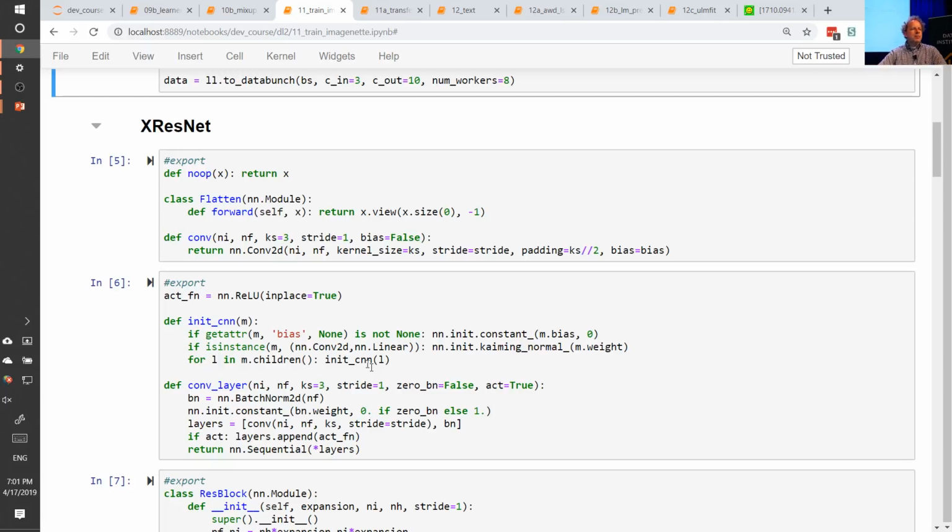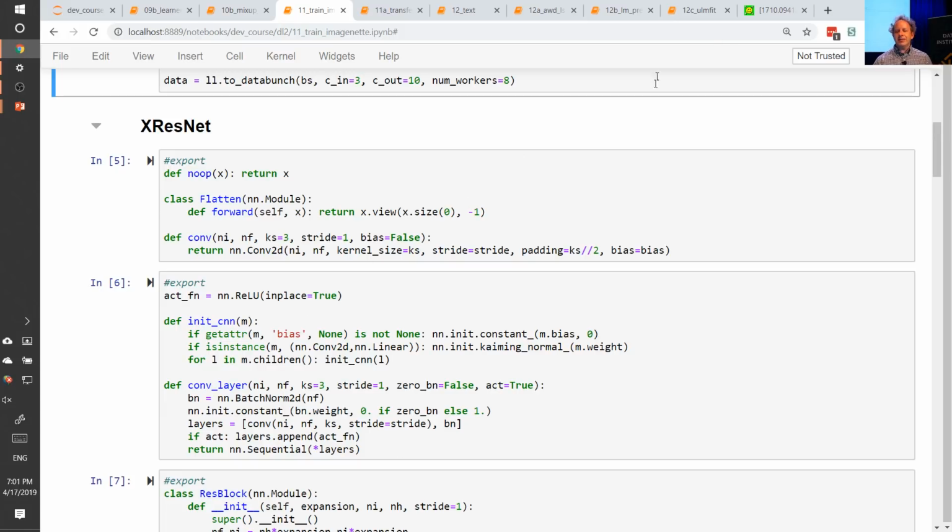So far, all of our models have been boring convolutional models. But obviously, what we really want to be using is a ResNet model. We have the XResNet, and there's some debate about whether this is the mutant version of ResNet or the extended version of ResNet, so you can choose what the X stands for.